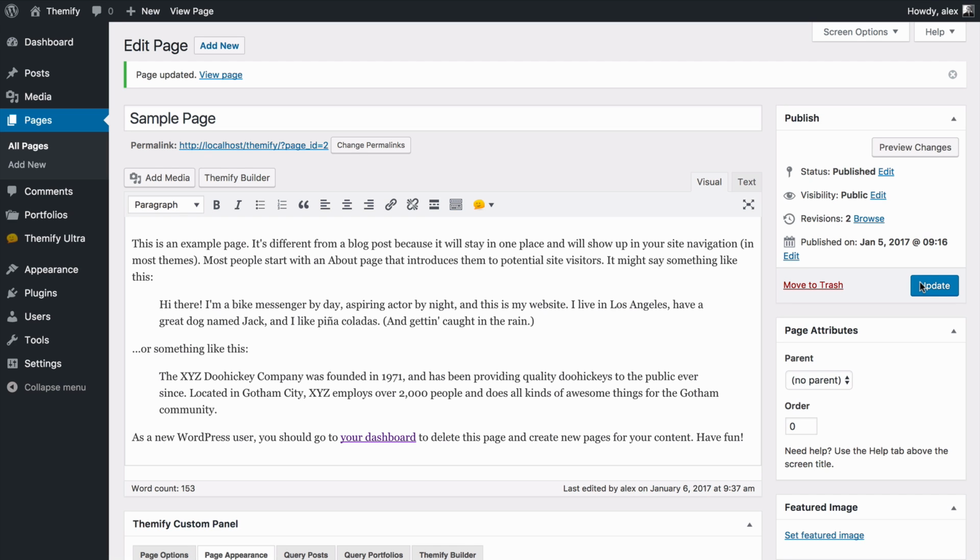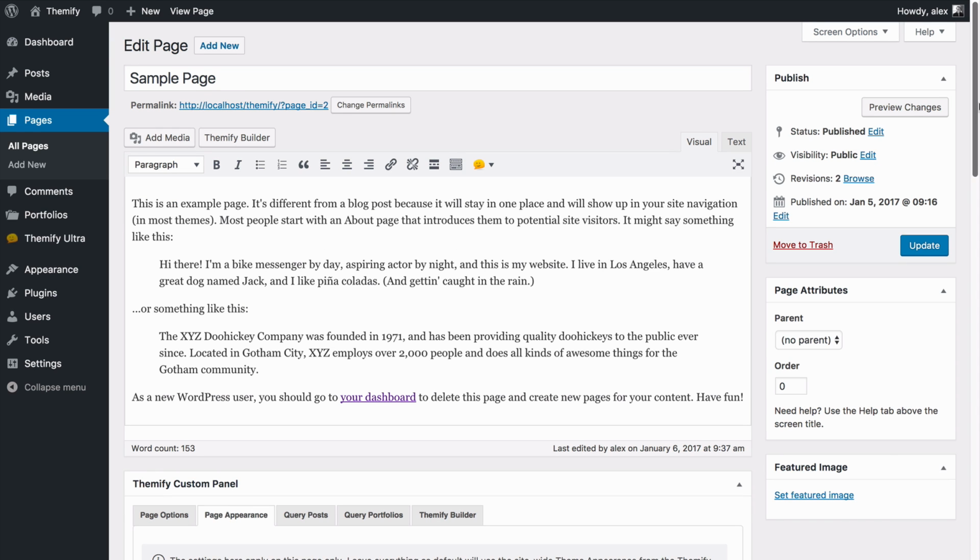And that's how easily you can customize the appearance of the theme on a global basis for all of the theme, and also on a per post or per page option. There are an awful lot of options there, so if you need them explained in any more detail, then have a look at the Themify Ultra documentation. Let's now move on to look at Themify Builder. This is one of the most powerful features in the Themify Ultra theme, and I'm going to show you the basics of how to get started with Themify Builder.